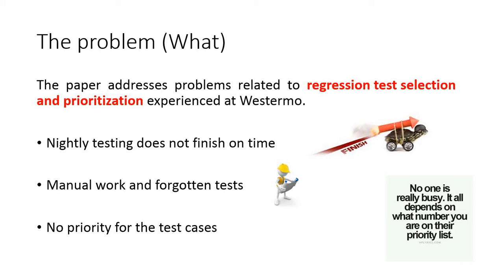And also, the fact that the nightly test was not finished on time really meant that when people got back into the office in the morning, they interrupted the running of the test cases. Since they ran their test cases in alphabetical order, they normally interrupted the same test cases, so there were certain test cases never being run.